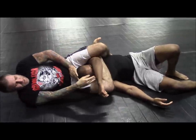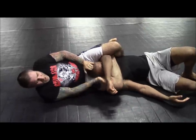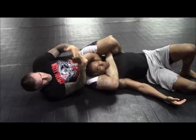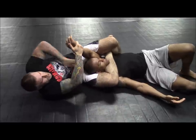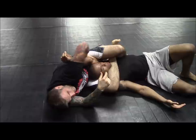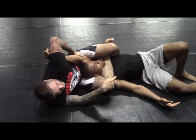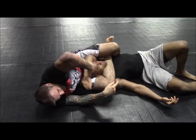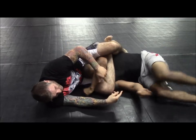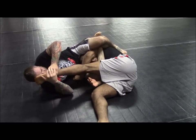The second finish is on the back of the head — squeeze my knees and push his face towards my calf. The third is an arm bar: roll the pinky towards my chest, swim my left arm through and grab the tricep, making sure the pinky stays back towards me, thumb away, pinch my elbow back, arch my hips for the shotgun arm bar. As he runs to escape, I grab the leg, pull it towards me, squeeze my knees, arch my hips.